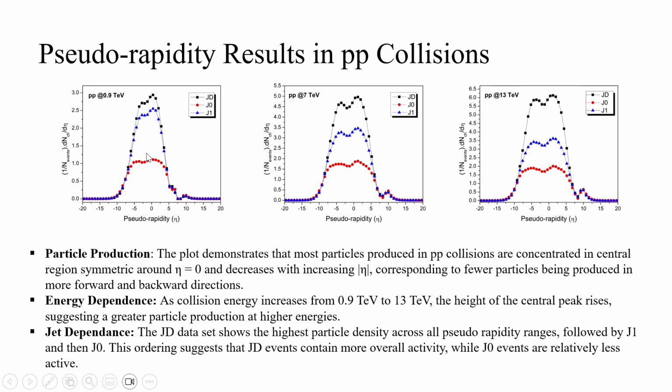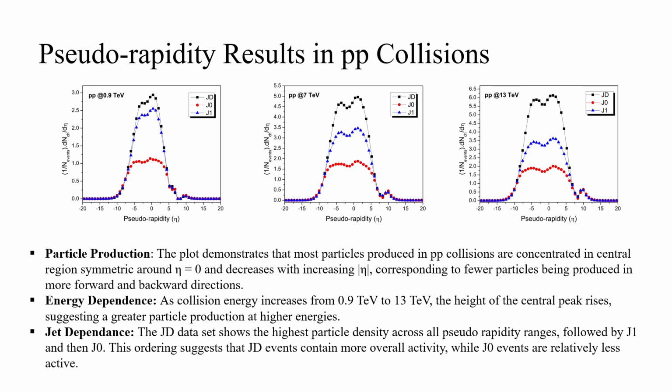So these distributions are approximately symmetric. You can see, beyond 0 and before 0 is the same curve, so that's why it is symmetric around eta equals 0. And it indicates that higher density particles are produced in the central region. Understood? Now let's discuss another feature of the general shape, that the density of particles decreases.